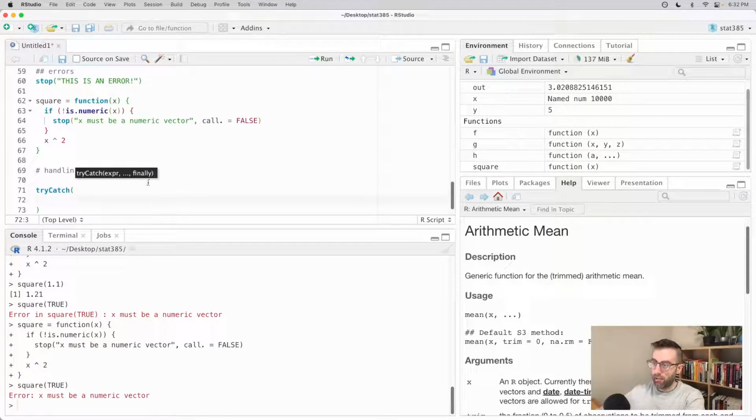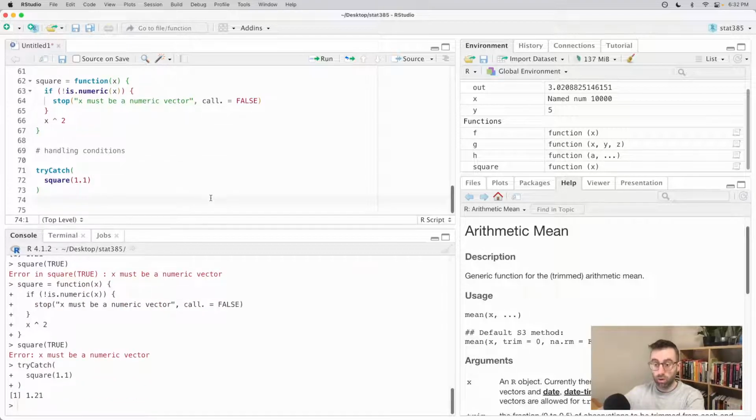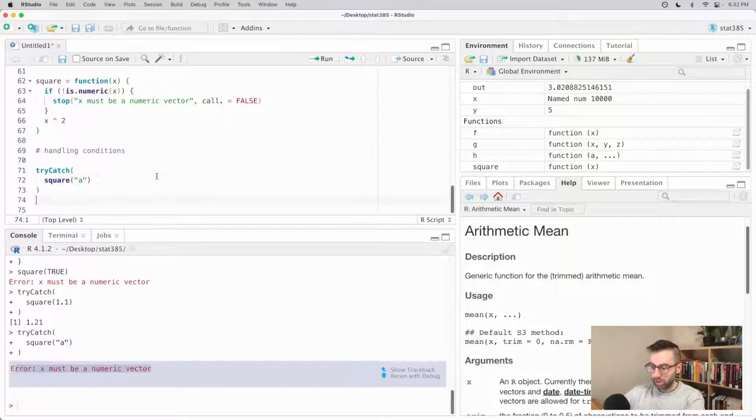So basically what's going to happen here is, let's try to run this. So this will just run. But then let's try to run this. And it's going to error. And that's expected. And seemingly this tryCatch has done nothing for us. But what we want to do now is, there's an argument to this function called error. And it expects a function. I'm going to put condition here.